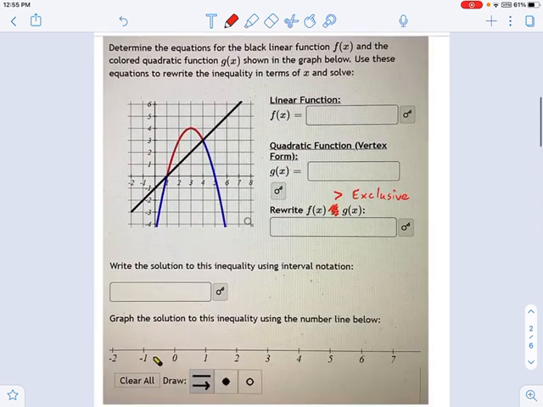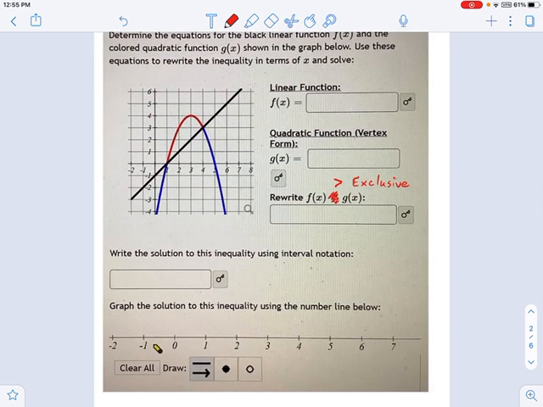Now the other version of this, where I said what if you got an exclusive version, right? What if your inequality sign was greater than not equal to? Well now, take a look at this graph. Again, it's still going to be these regions out here that we're talking about. But now, we do not want those intercept points.